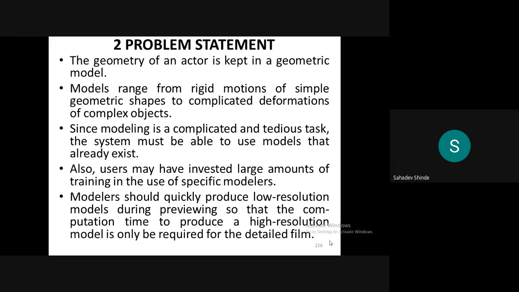Modelers should quickly produce low resolution models during previewing so that the computation time to produce a high resolution model is only required for the detailed film.